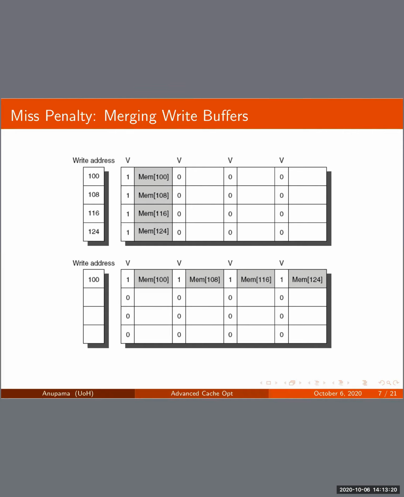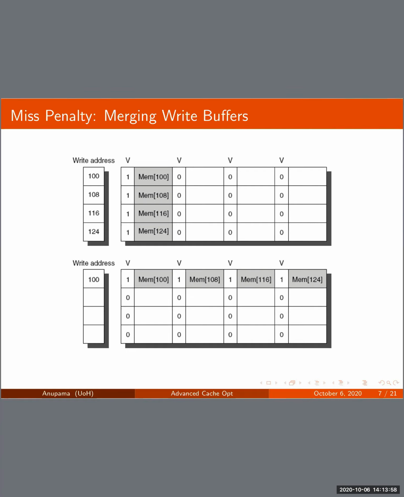So each row of the write buffer can hold 4 of the 8-byte quantities, and it has 4 such rows. So overall it can hold 16 8-byte words. Supposing it is that, then when we try to write to addresses 100, 108, 116, 124 and so on, we are essentially using different rows, indexing into those different rows and writing them into those memory words.